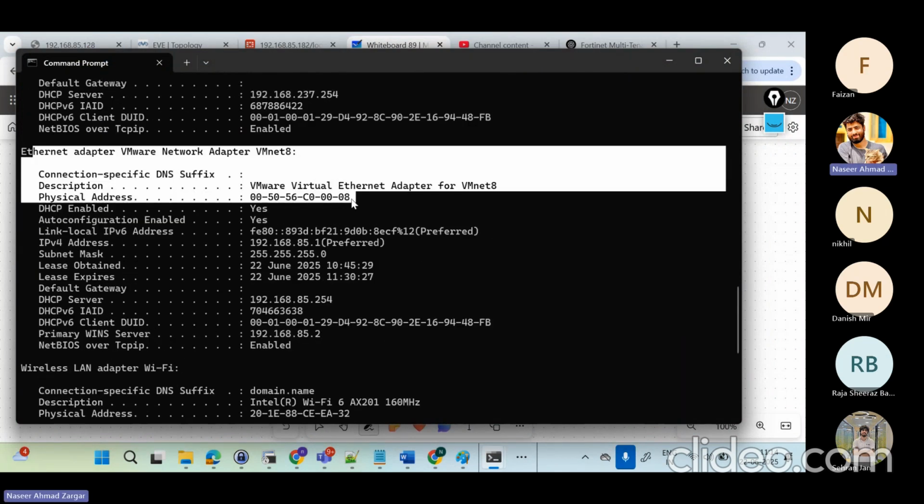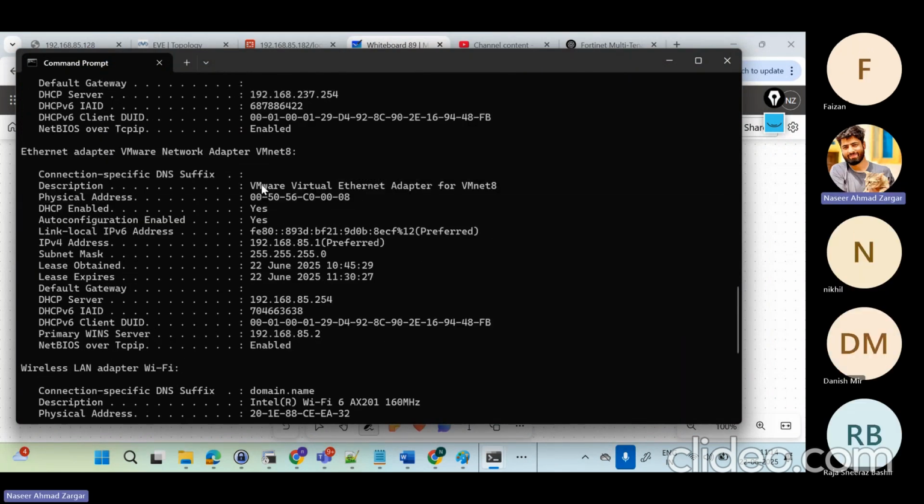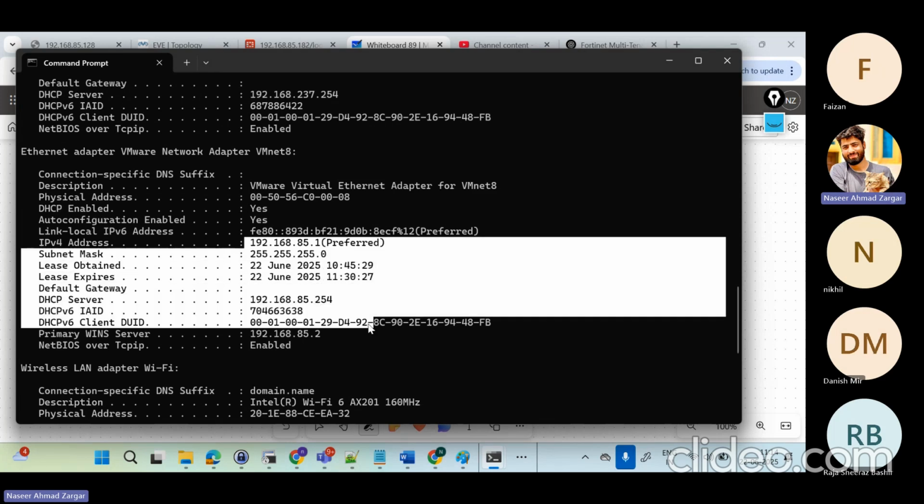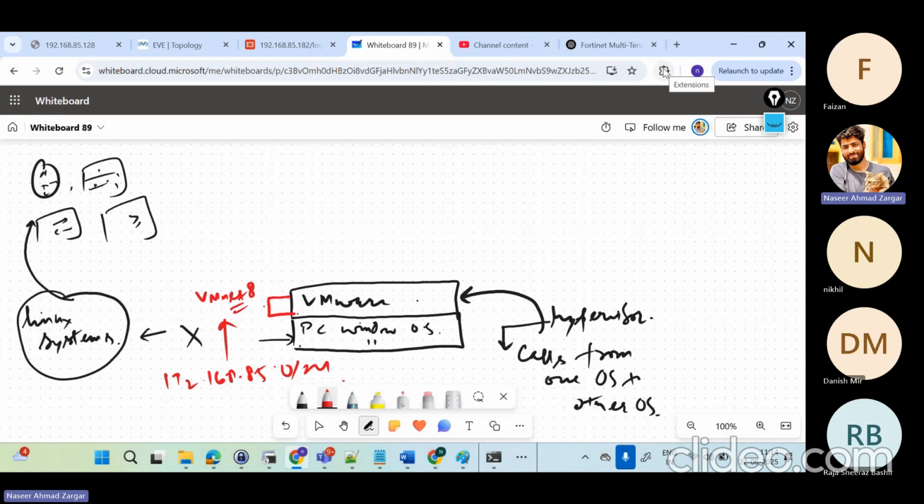This is the VMnet 8, a VMware virtual Ethernet adapter for VMnet 8. It has a MAC address for sure, and this is the subnet that it falls in. So it's there on my PC.